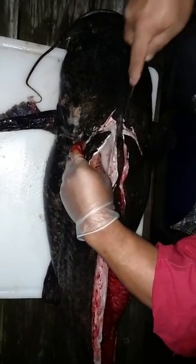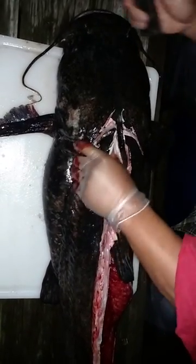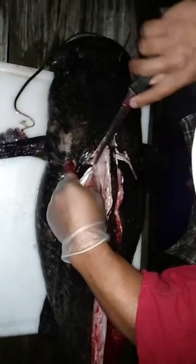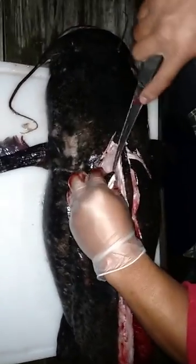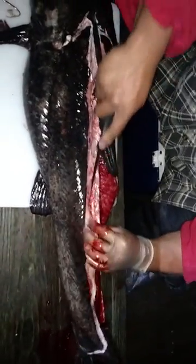Alright, then I turn the blade a little bit, which allows me to cut here, all the way down to the ribcage. You okay? Mm-hmm. Alright. So, here, slice.